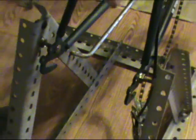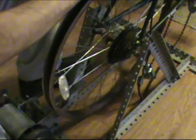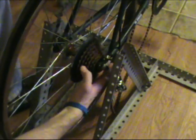Now if you'll notice the way that I spaced that into the frame, as earlier I didn't say the spacing between the frame, because likewise this is all custom made, so you'll have to adjust the inner part of your frame for your bike to sit on. Now this is good and sturdy, and that creates a void where I can easily put the wheel in, mount my chain on it, and adjust it if I need to take it off for the pulley, and then here we go.